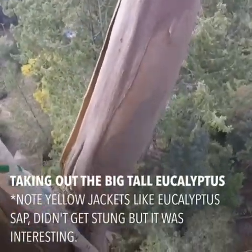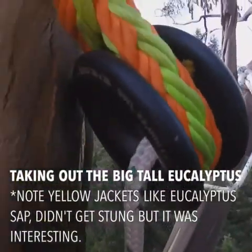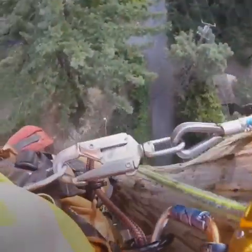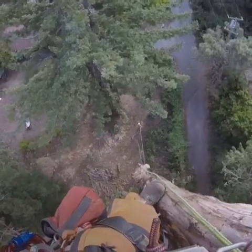Alright, eucalyptus tree, second limb of the day coming out. Got a running bowline with a half hitch going through my X ring sleeve down the bottom. See if I can even see Gino. Wave, Gino. Oh, there he is. He's the speck down there. Alright.